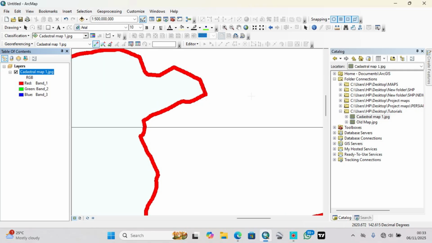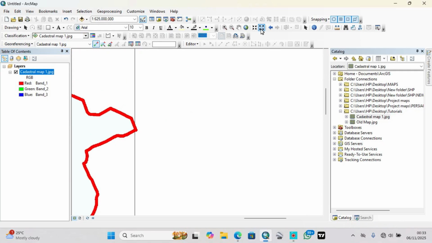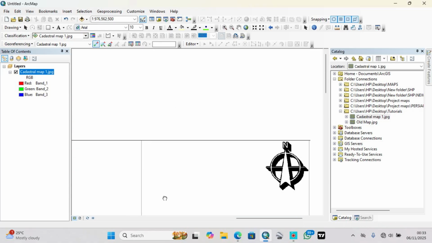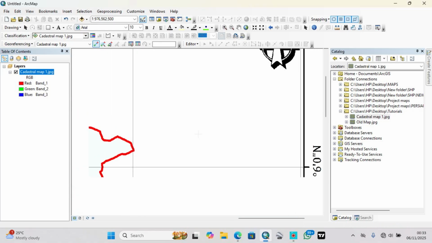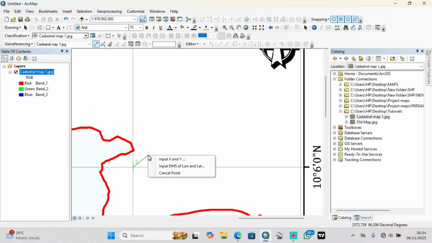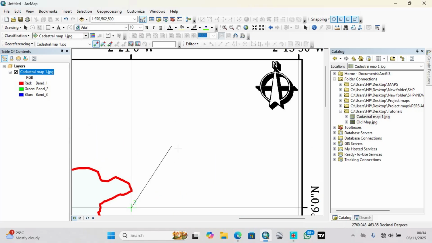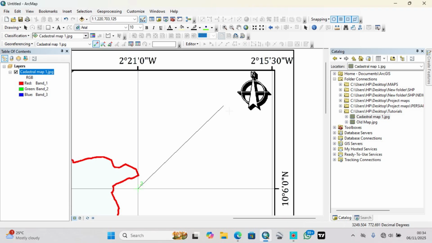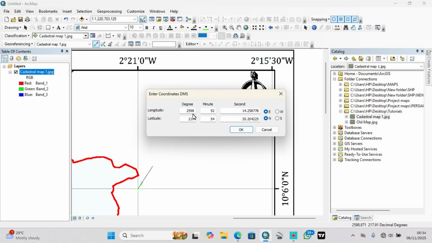We go to the second point here, second point of intersection. Let me find it. I think it's this one, right? Yes, we want to get the 4 corners, so I normally like these ones. So we click on this intersection point and right click, and let me get them clearly displayed before I start this operational process. Okay, so right click and then input DMS.